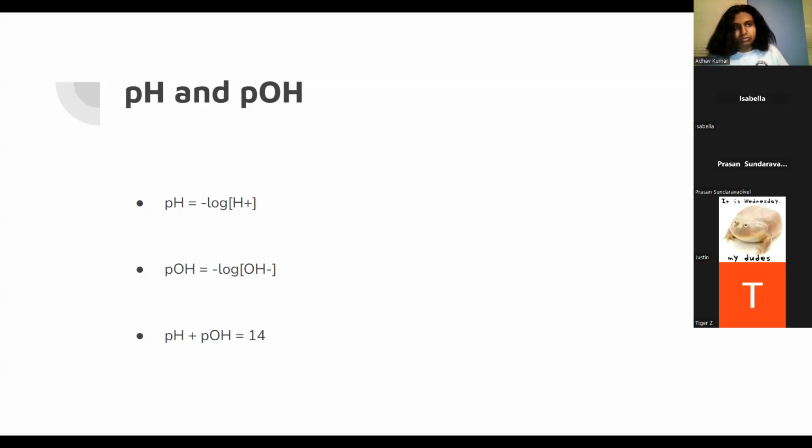So pH is the negative logarithm of the concentration of H plus ions. That's just a natural logarithm. If you know, you know. If you don't, then it's fine. Same thing works for pOH. And then one thing to remember is that pH plus pOH is always equal to 14. So they give you pOH, and it's like, what's the pH of this, right? You just subtract that from 14 and get the pH.